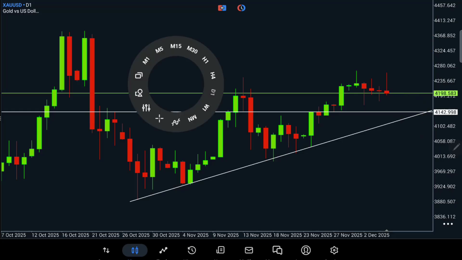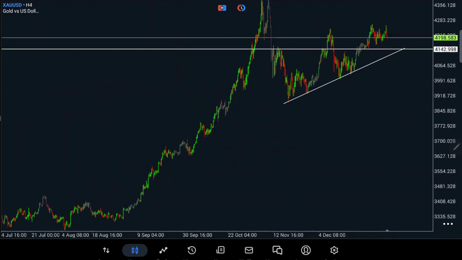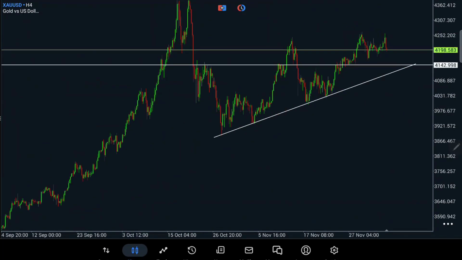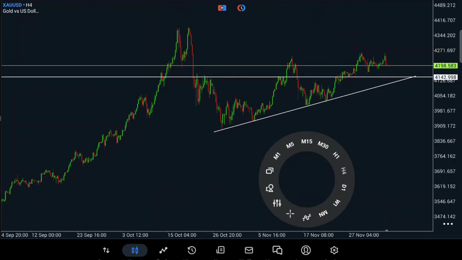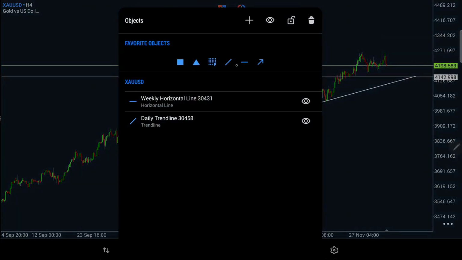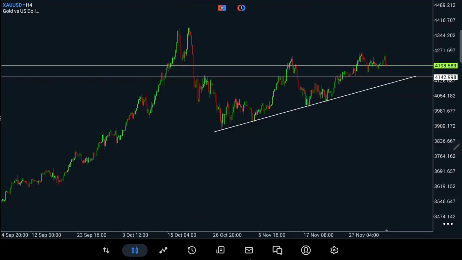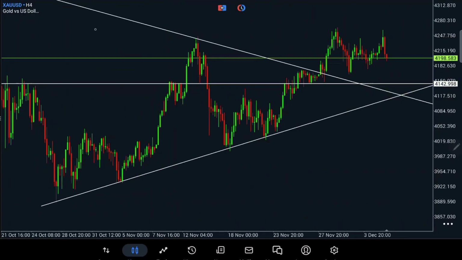And one more thing in H4 time frame, let's go for H4 time frame. Okay, if I want to draw another trend line from the upper side or upper zone, there is the particular area, that means this area is very important. If gold drop till that particular area, then we can consider a buy entry, depend on the candle confirmation. So we have to wait for that.